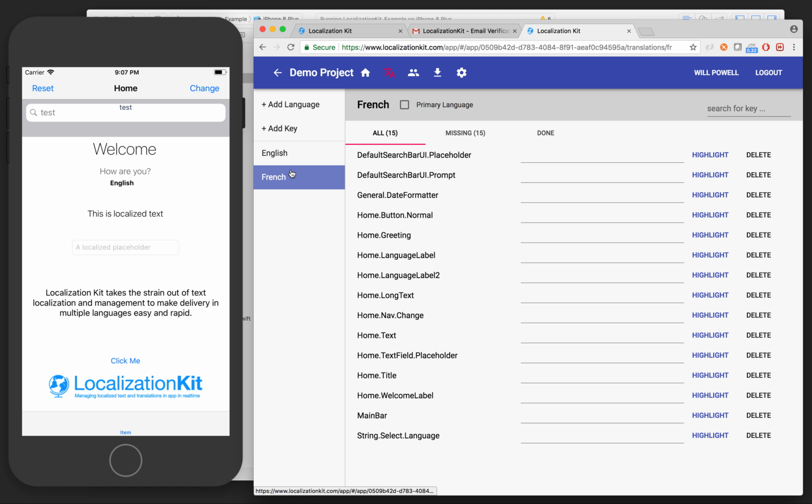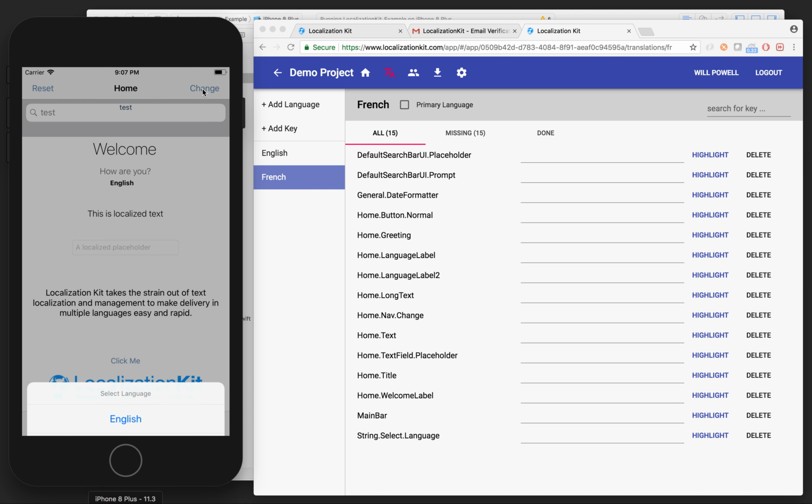And now if I switch to the French language, you can see I've got a full list of all of these texts with no keys assigned to them. But most importantly, if I go back to the app, I can click the change button, and now, immediately, no compiling, no redeployment, nothing else needed, French is now available.